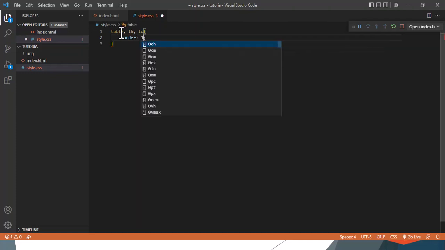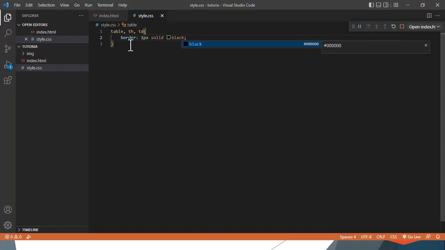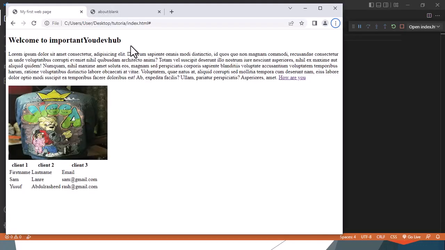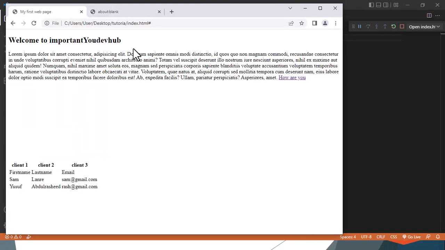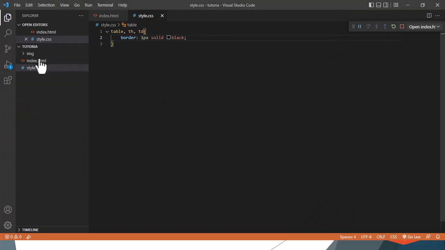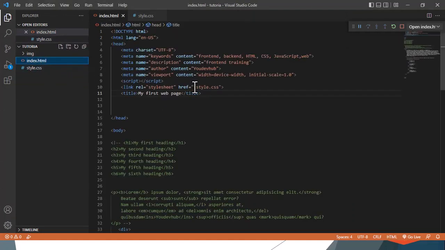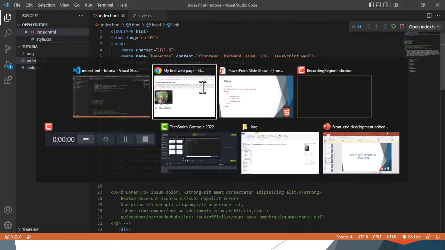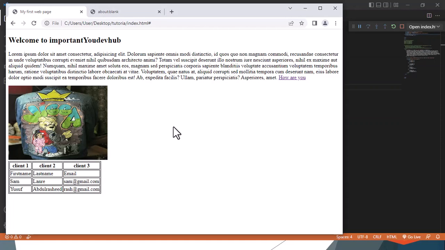We have 1 pixel solid black. Okay, so let's run it now. I did not do the linking well. Yes, this is it. This is our border.